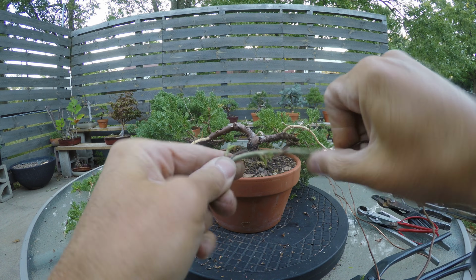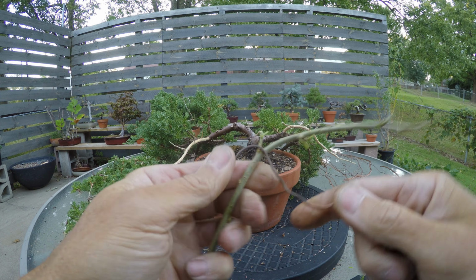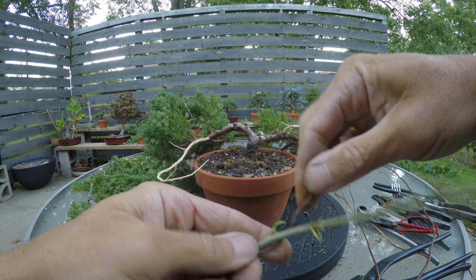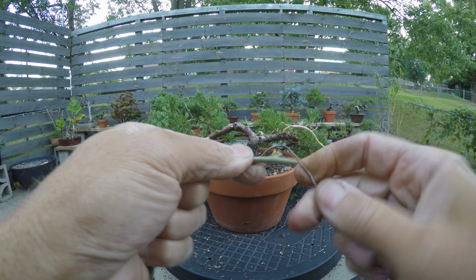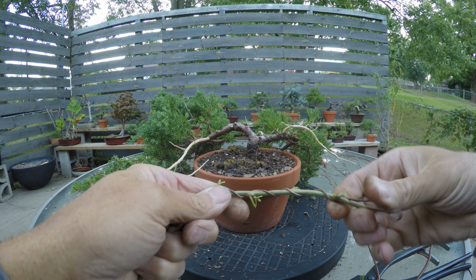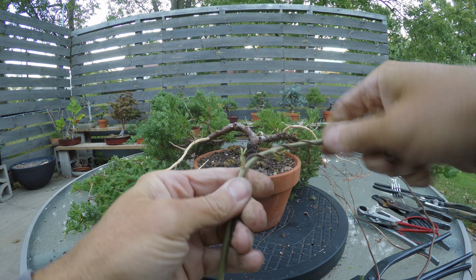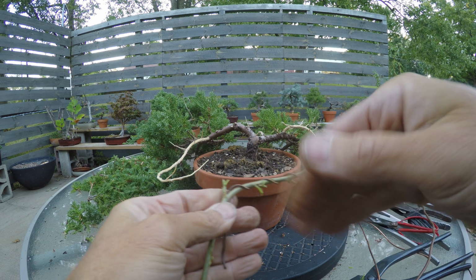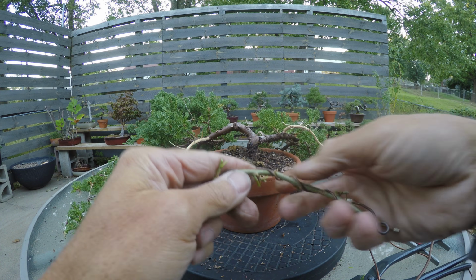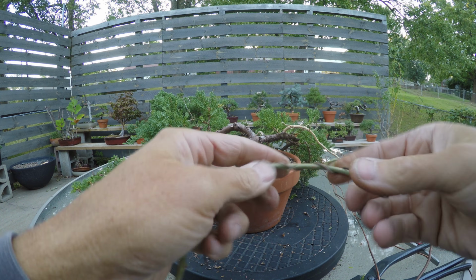So I'll show you if you go the opposite way, and say you go this way. Now, it would still work. I've had my fair share of wrapping them the wrong way. Sometimes you're bending two different ways on one branch, and it'll be loosening at one point. Say I still want to continue that and bend it like this and twist it like that. See how that's actually uncoiling as I'm bending? That's where you need to know which way you're initially starting your bends. See how it also kinked right there, because as it loosened, it lost the hold it had on the branch.